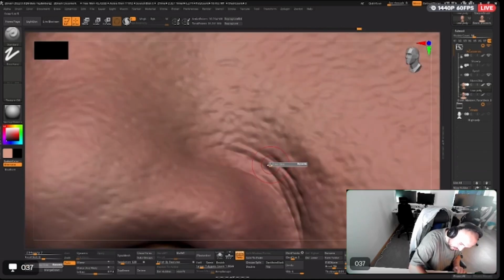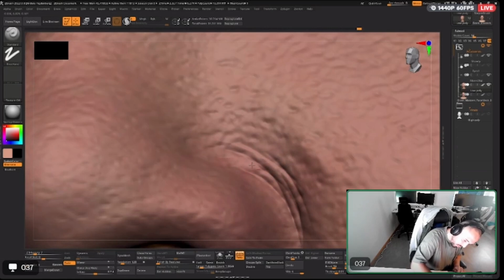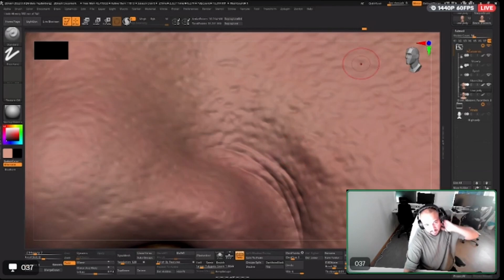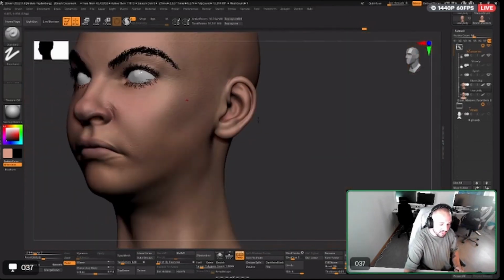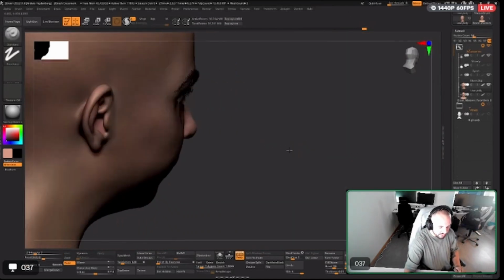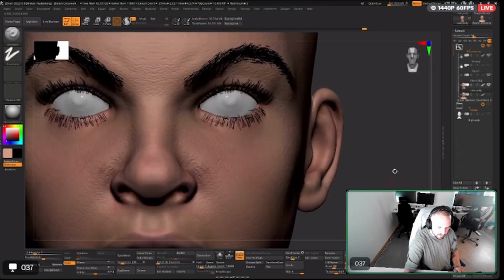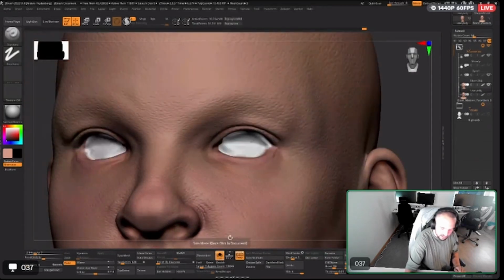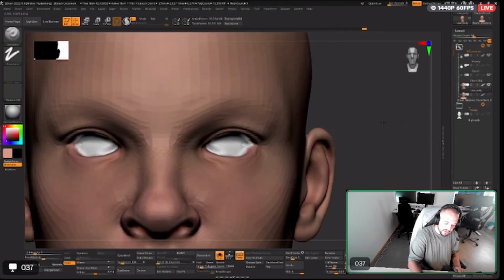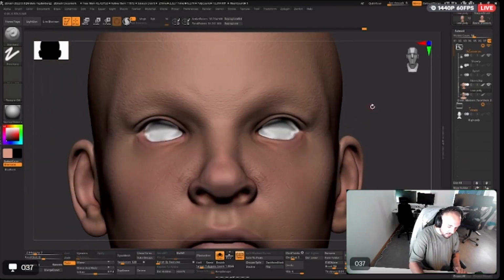See, if I lock in here, I can add some more wrinkleness to here. It's just a matter of how long you're going to sit and zoom in on certain areas, because there's nothing about creating realistic faces that goes fast, unfortunately.